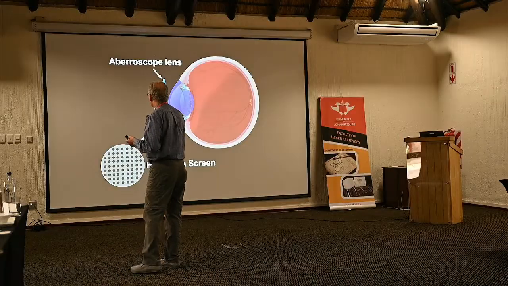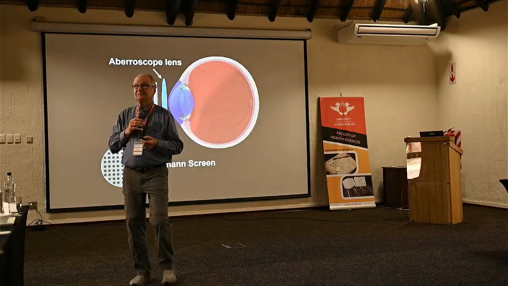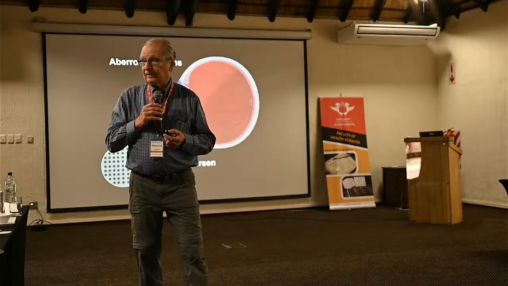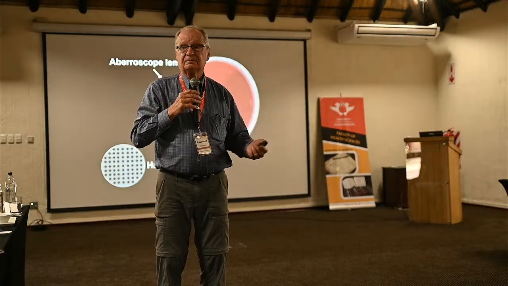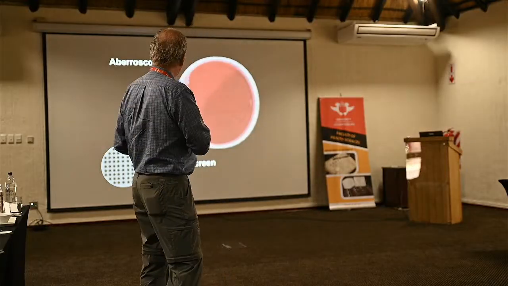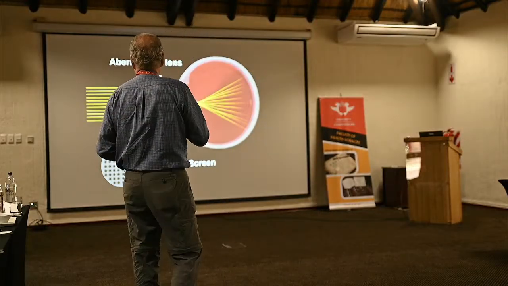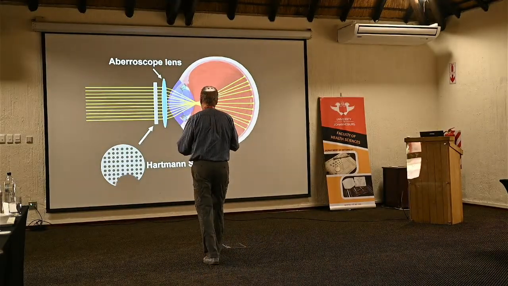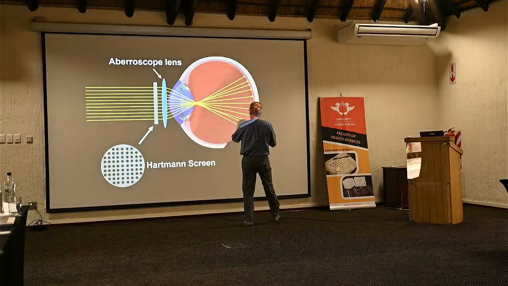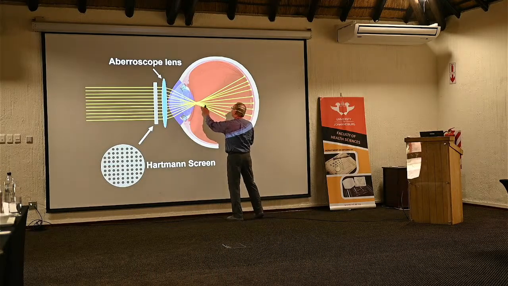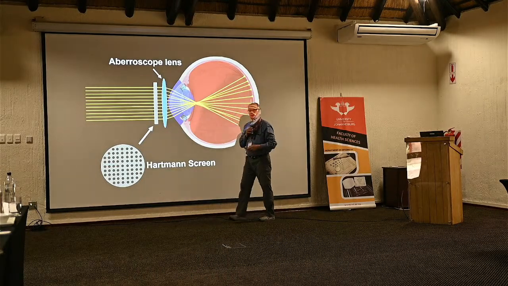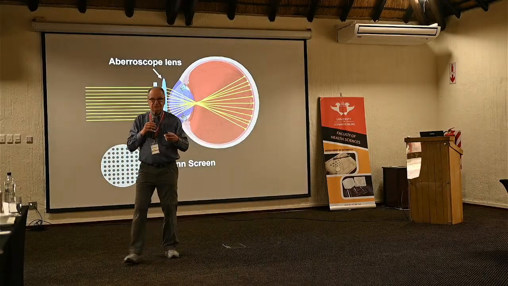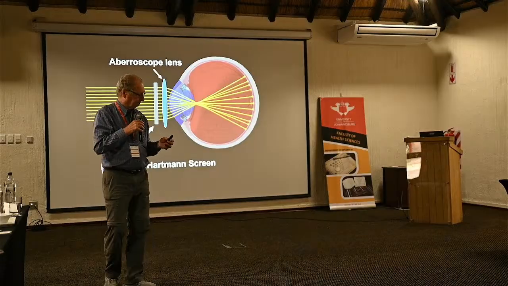We put an aberroscope lens in. We put a lens in with known aberrations, a big positive lens, right? And we're just going to spread everything out on the retina. So here come the rays. And now the aberrations are still there. We just moved what used to be focused on the retina out here and allow all these things to diverge. So now they're all over in 2 dimensions on the retina. All right.